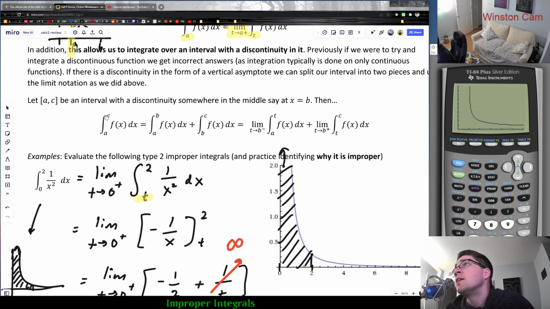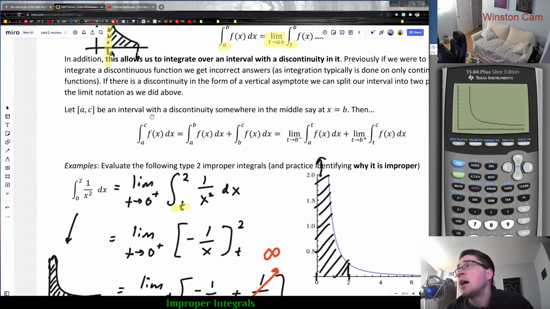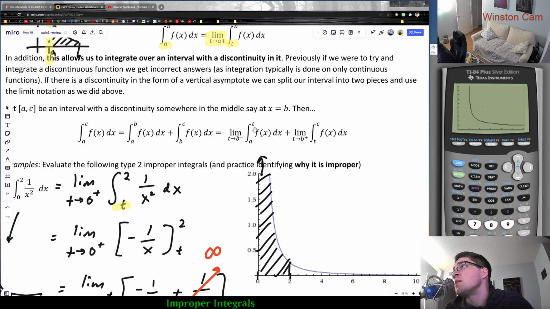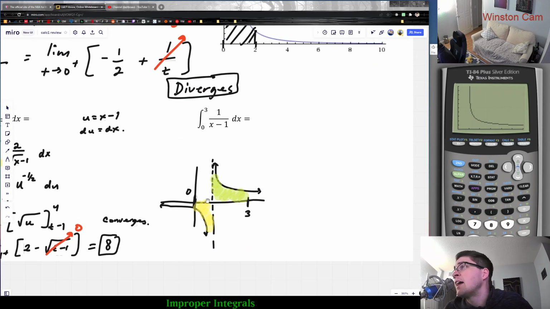And that's exactly what the third sort of case is saying for a type 2 improper integral. That if we're integrating from a to c, where there's a discontinuity somewhere in between, say at b, we want to split this integral into 2 parts, from a to b and b to c, and calculate them separately. Because at b, there is a discontinuity in the form of a vertical asymptote. We want to see what happens as we approach the asymptote from the left and from the right. And again, kind of imagining here, I want to see, well, is this convergent or not? Is this convergent or not? And I want to consider them separately. So let's go ahead and do that.